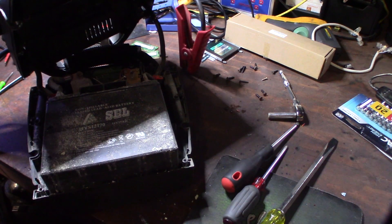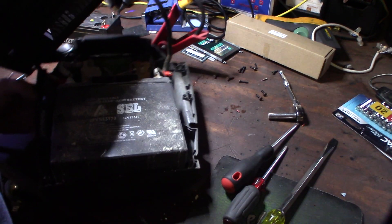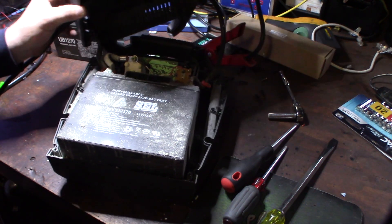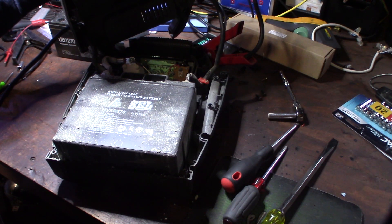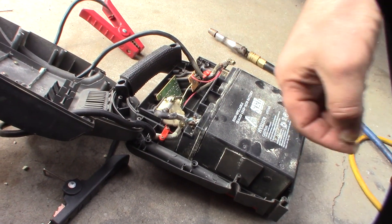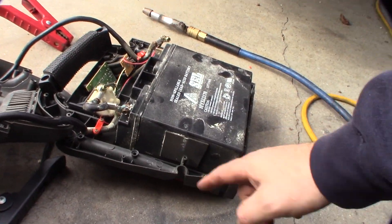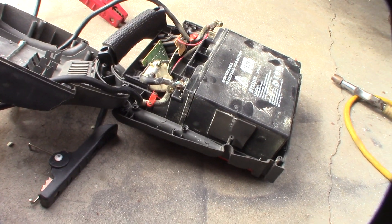Take a look at this one - this doesn't look good. Lots of corrosion in this one. It definitely has a bigger battery though, I'm glad it wasn't just a big faux case. Look at that corrosion everywhere - that means gas was getting out everywhere. I definitely have less confidence in this setup. This one's not even worth messing with - look at the terminal, the battery acid leaked out. So I'm not going to even bother with this one, I'll just focus on the other one. If I do have to buy another one, I'll buy one of those lithium-ion ones.